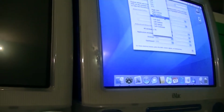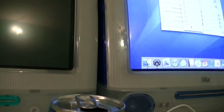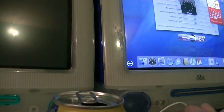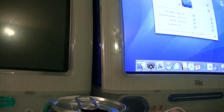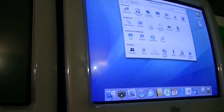The right key would be these ones. The right shift key, the right control key, the right option key, and the right command key. Or F13. Yeah, sure. So that calls the dashboard in. God damn it. How do I change that? That should be working. I don't know why it doesn't.